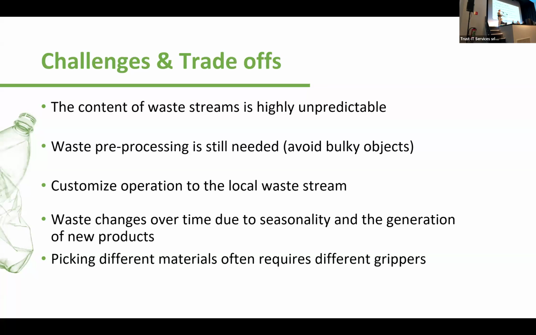Also, all the new objects that enter the system, the big variety of objects, need to be manipulated. And for this, we need the right grippers at the right moment. So constantly evaluating what kind of waste is entering the system is very important to know what kind of grippers have to be installed, have to be used to manipulate our waste.